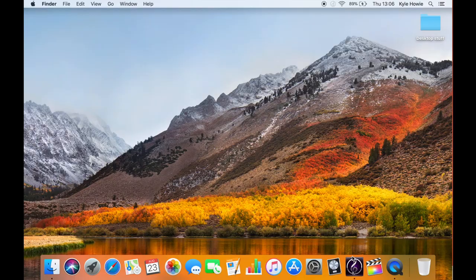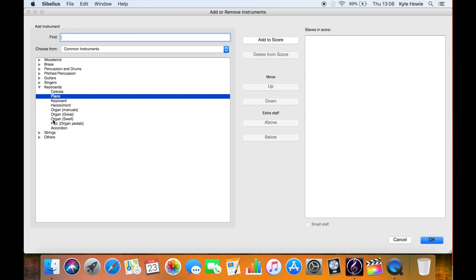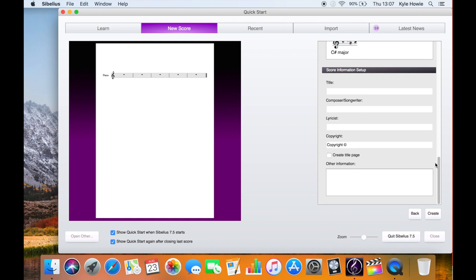So, let's just open up Sibelius here. I want to click on blank. Change instruments. Go-to is usually piano. However, violin in the string section, very, very good for if you're wanting some harmonies written in. Now, we don't need the left hand, so let's delete that from the score. Okay, 4-4 for Scotland the Brave. And we only need two sharps. Only two. Unless you want to play your high G sharp, it's entirely up to you.